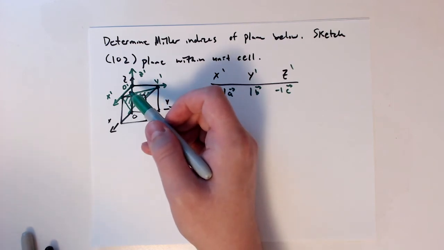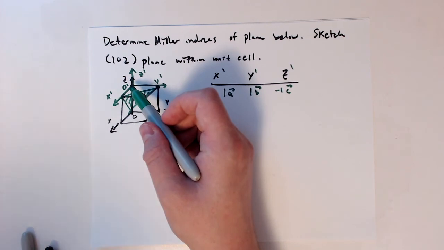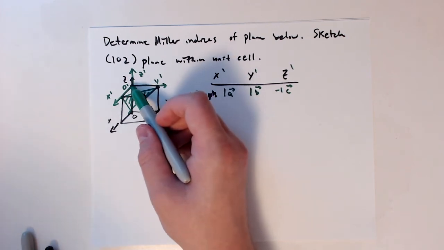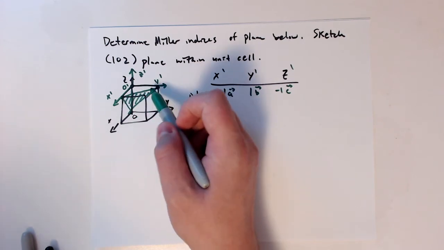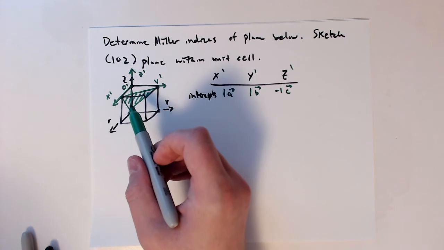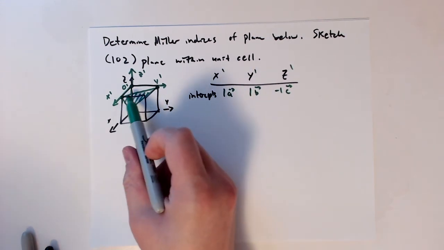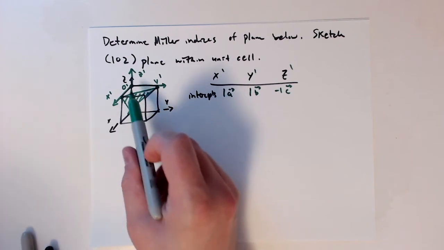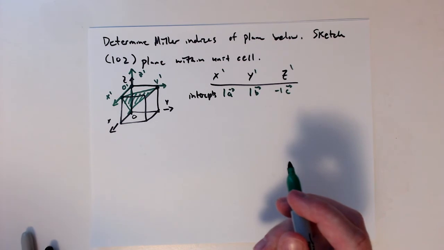The other part to that is the choice of your origin may make it easier or harder to see. I've chosen one where it's very easy to work out where the intercepts are. If you choose something different, it's either going to coincide with the plane, or it might just be harder to find these intercepts that have been found very easily with this origin. So that's just a heads up on those cases.